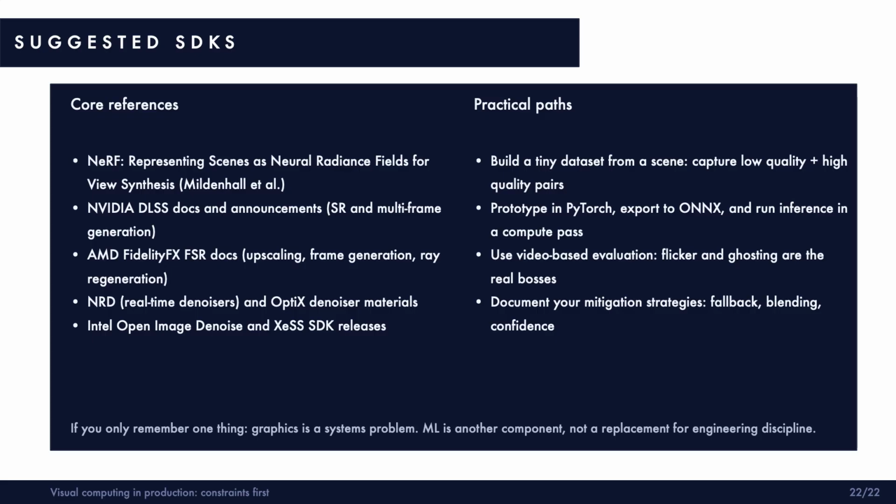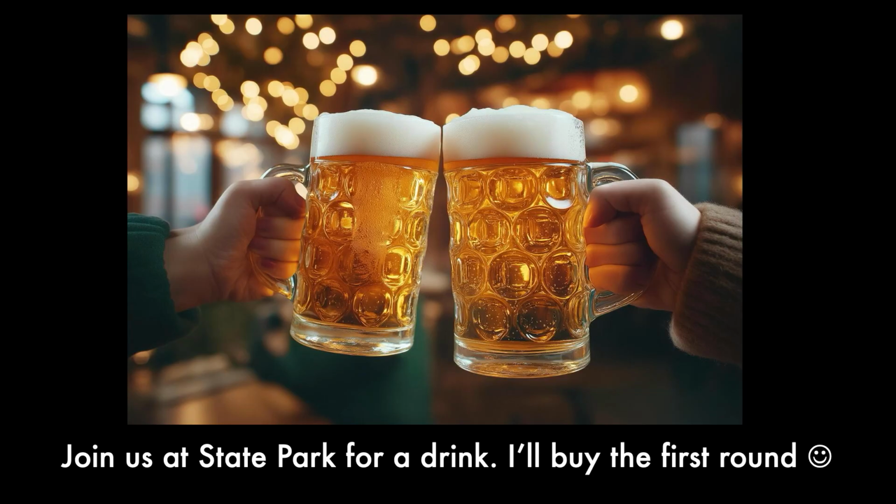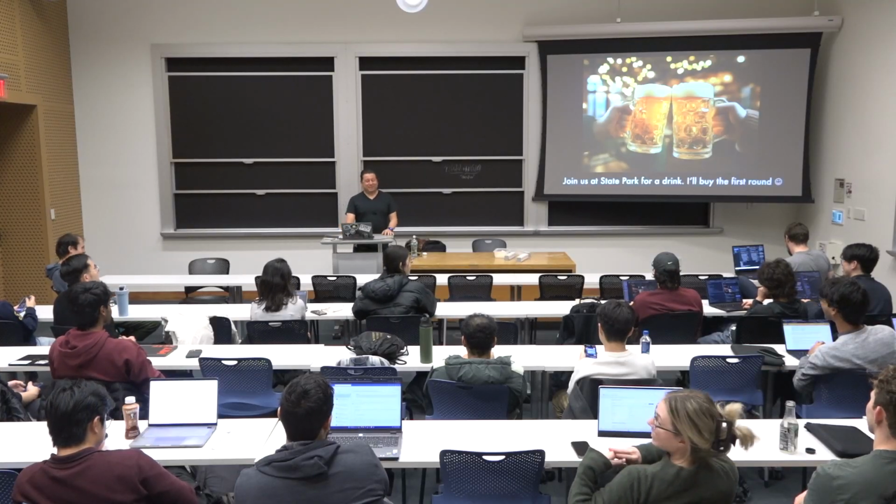And I guess before I get to questions, I will say one more thing here. There's a place called State Park. I will buy the first round, whoever wants to come and join. And that's when you may have the opportunity to ask me if we can get a discount on those games. So I'll buy the first round, whoever wants to come. I'll be there, sitting there. He's taking a picture, that's good. That's after the class, after we get out of here. Right after? Yeah. Okay. I hope it's open. Is it open? It's happy hour somewhere. So whoever wants to come, I'll buy the first round.